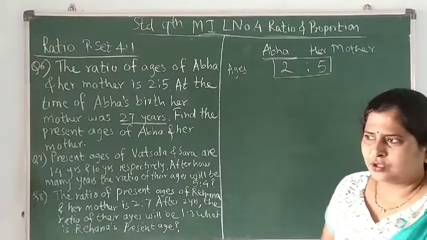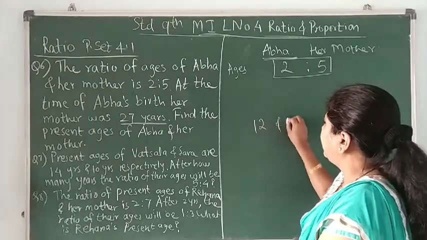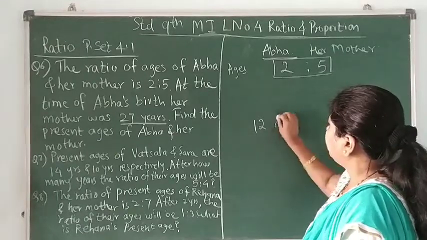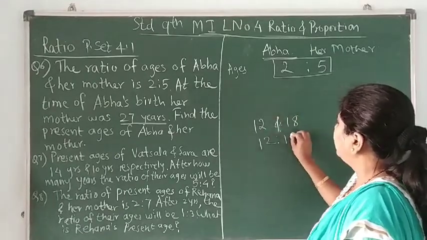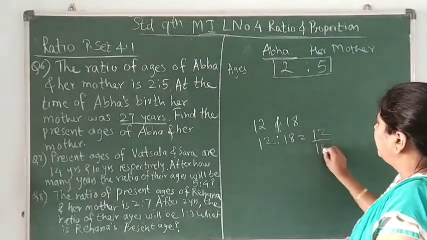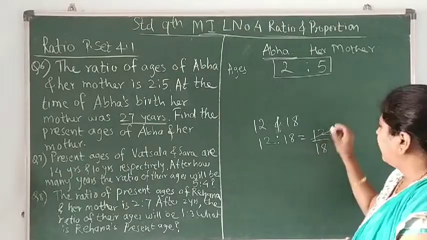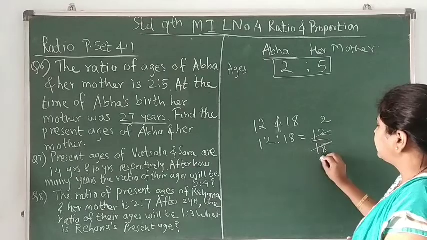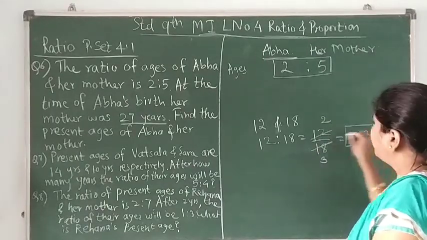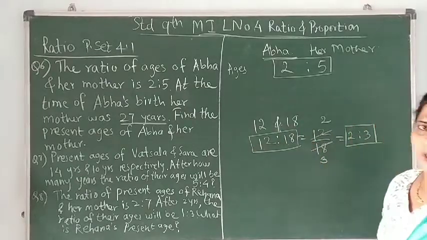What do we mean by ratio? For example, suppose we have two numbers, say 12 and 18. If we want to take the ratio of these two numbers, what do we do? We divide 12 by 18, or 12:18 means 12 upon 18. By dividing by a common divisor, say 6, I'll get 6 2s are 12 and 6 3s are 18. In that case, the ratio is going to be 2:3. So the ratio of the numbers 12 and 18, we got 2:3.